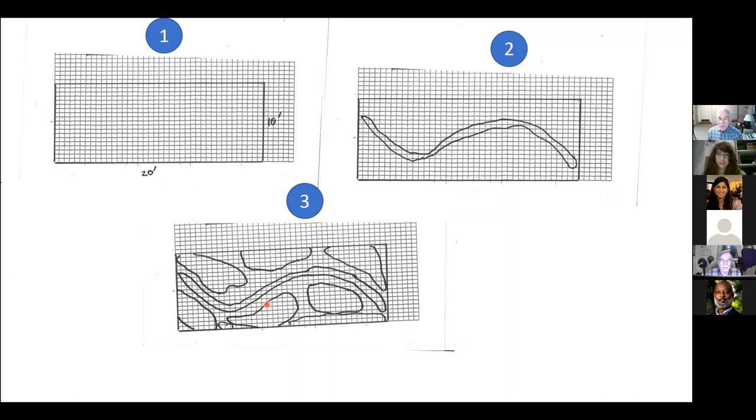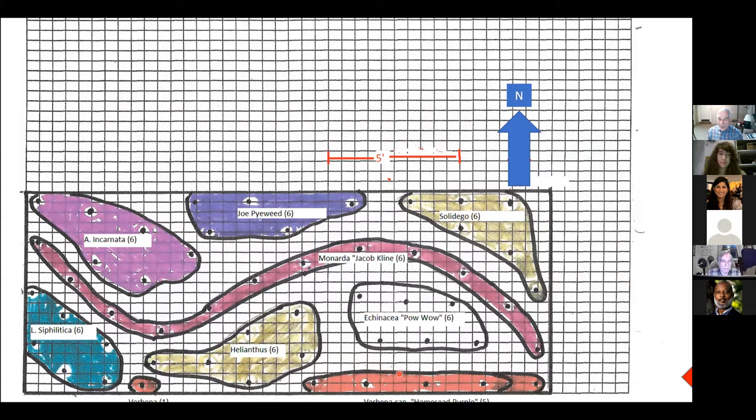So here's one example. And in the front, if it's a rectangular garden, so you're only looking at it from the front, you put the short plants in front and you put the tall plants in the back, like the goldenrod and the Joe Pye weed in the back, okay? And then you go ahead and you label all of these plants. First, you lay the theme and you put a little dot for each plant. You put each plant 2 feet away from each other.